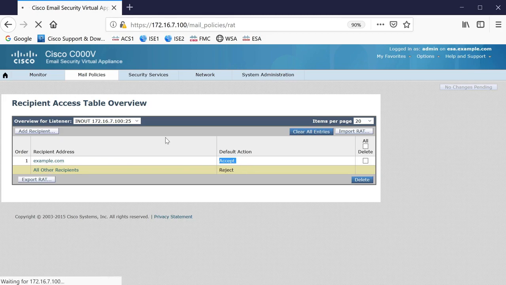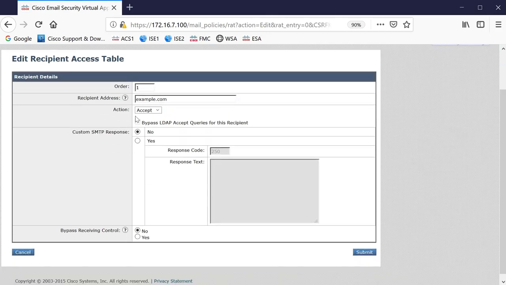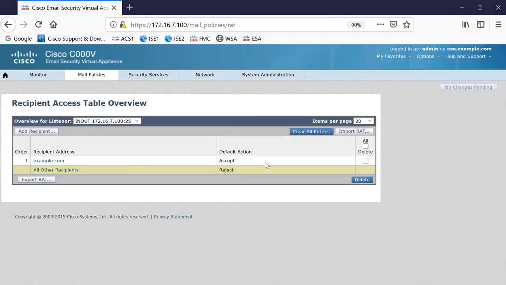I can edit this entry to show you the details. The order is still important because we will process those entries one by one. Tap down until we hit this default, all other recipients, which is to block the connection, block the flow, block the conversation.